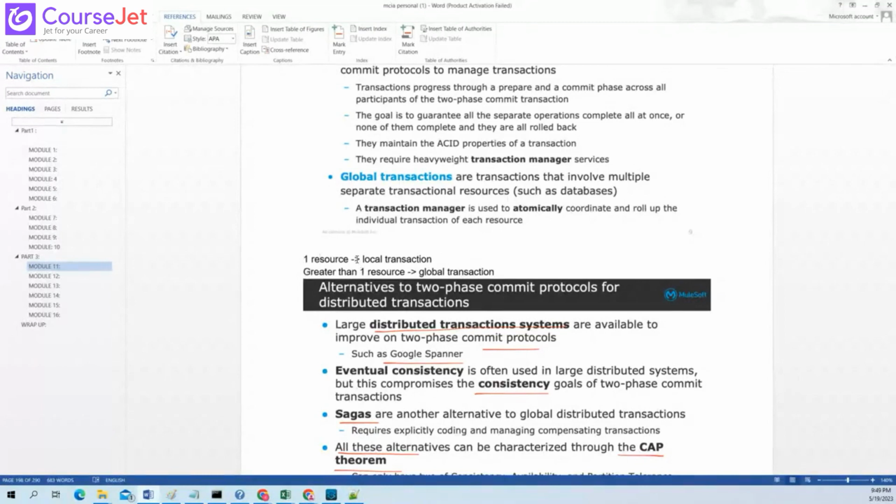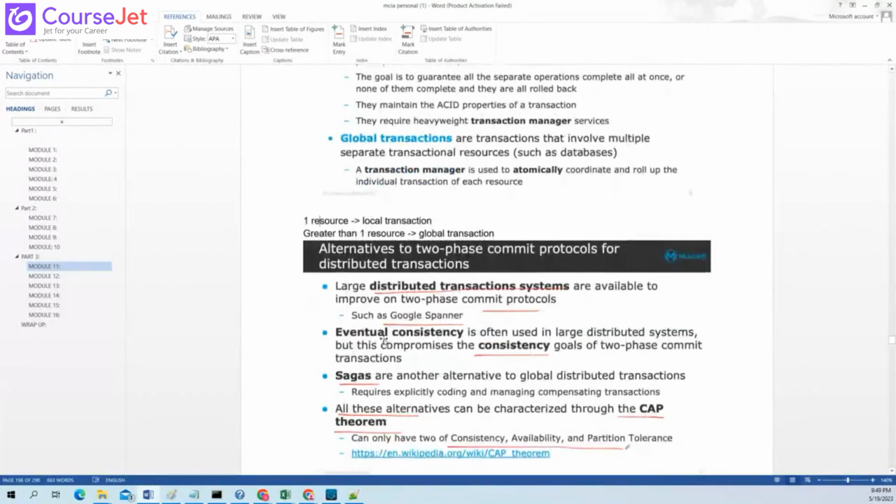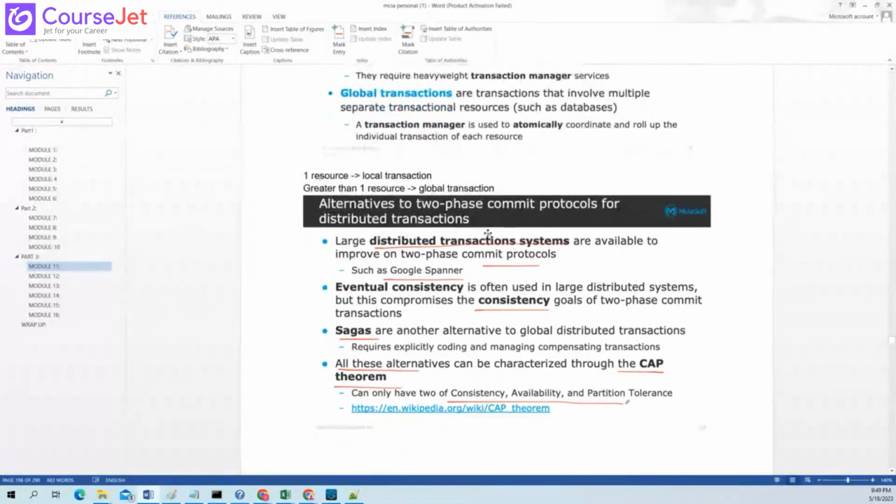But let's say you have two different databases, both are MySQL, but the host names, both the servers are different, then it will not be considered a local transaction. So for a local transaction, only one system should be there. For multiple systems, you will have a global transaction. Clear?